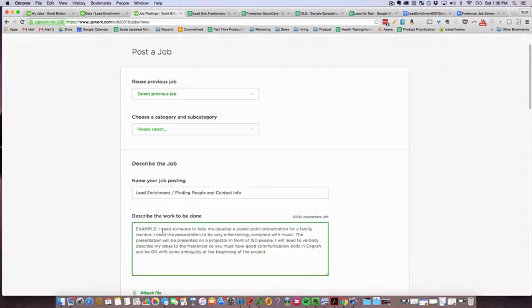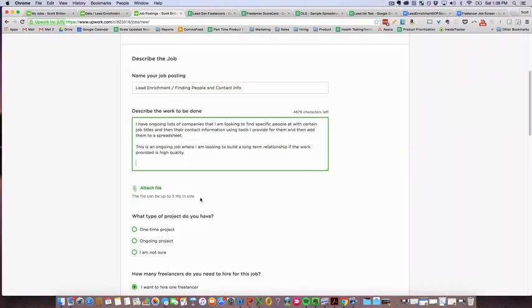And maybe yours is going to be a little different, but you're just going to pick a few sentences where you're going to tell somebody, hey, I want you to find these people or these companies on a certain website. I'm going to give you the tools and you can have this be an ongoing job. Attaching a file, maybe you need to do that.